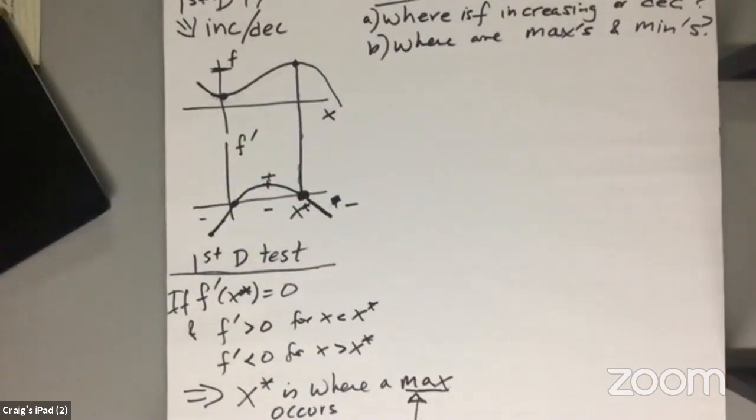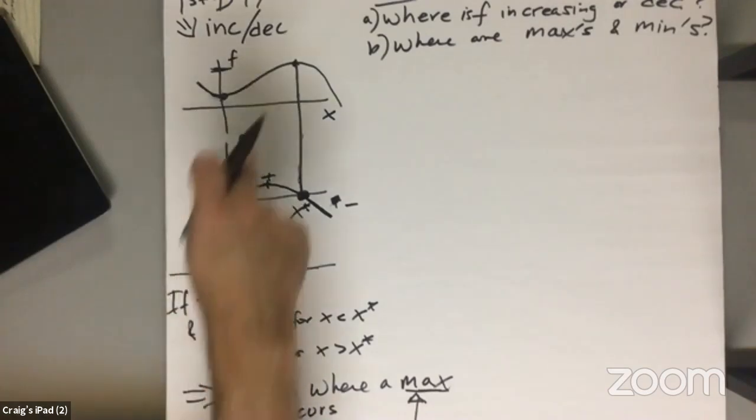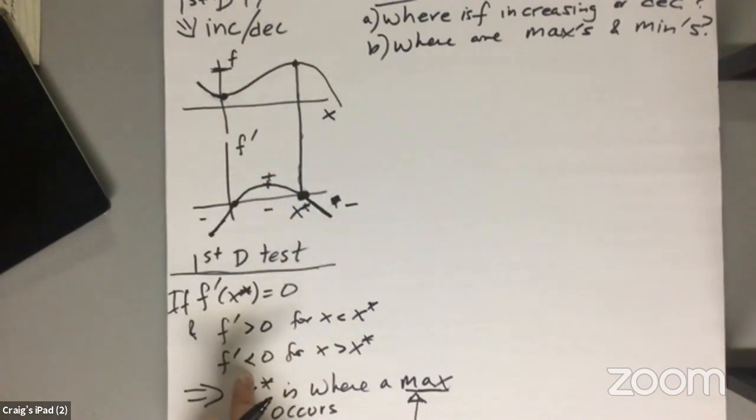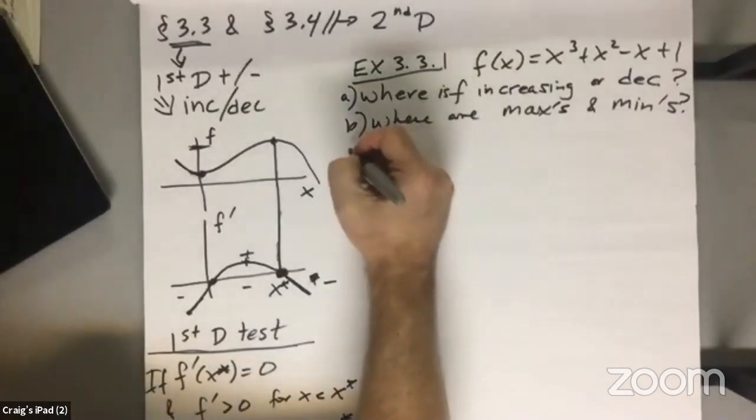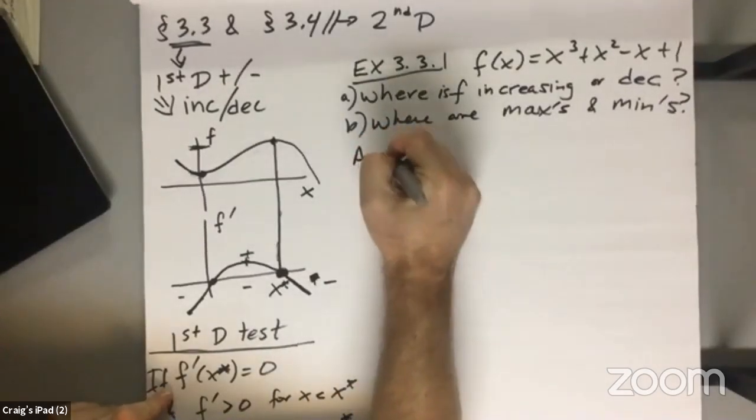And so that's what I'm going to use on it: I'm going to find where the derivative is positive, then the function is increasing. And where the derivative is negative, the function is decreasing. So what I just need to do is a little bit of algebra after I've done the calculus. So here's the answer.